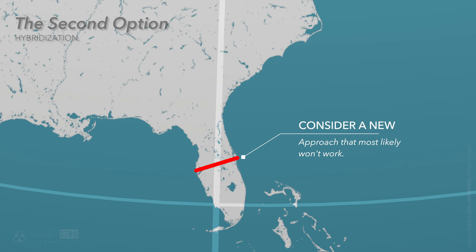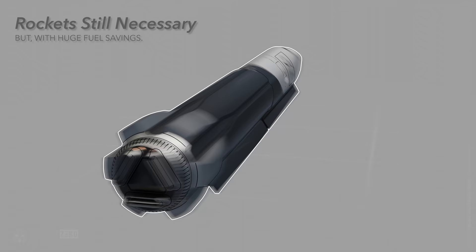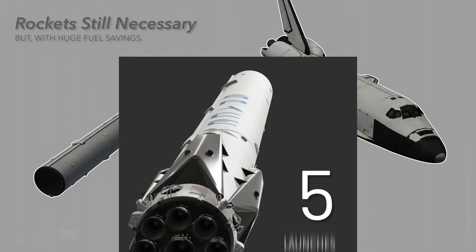Considering cost and all other problems, the shorter the track, the better. The second option is to use a rocket. Cutting speed short at 9 Gs, track length drops to only 90 kilometers. Acceleration is only 44 seconds long, and reaching 100 kilometers of altitude would only take an extra 90 seconds at 3 Gs. Total trip time is a fraction of what it takes a space shuttle — 134 seconds versus 520-plus — consuming only a fraction of fuel. The cost of all of this is only 2.7 billion dollars.